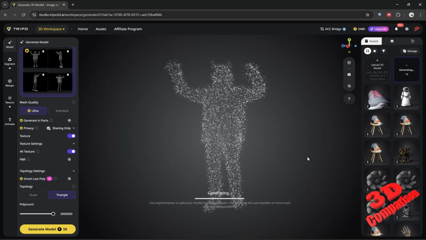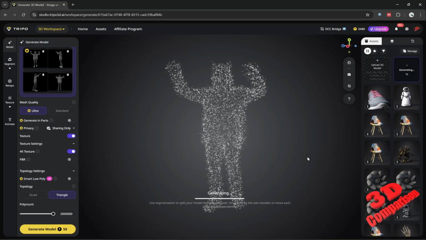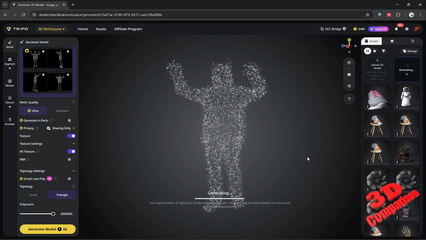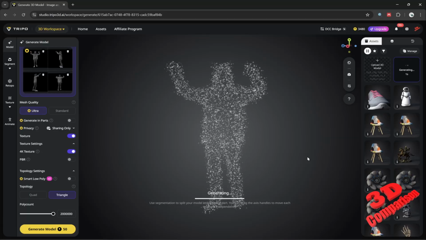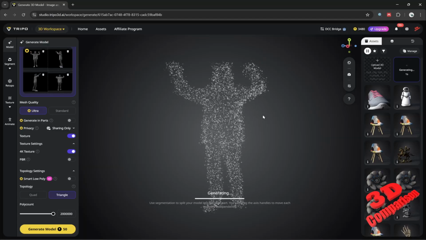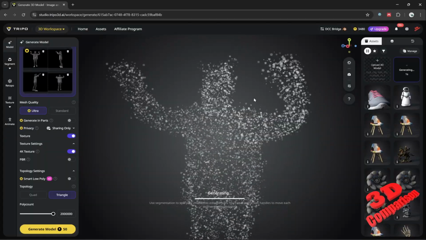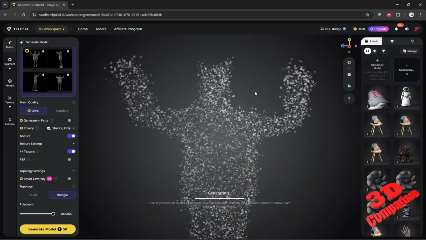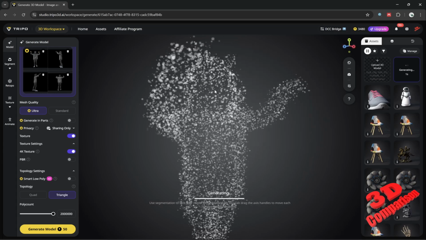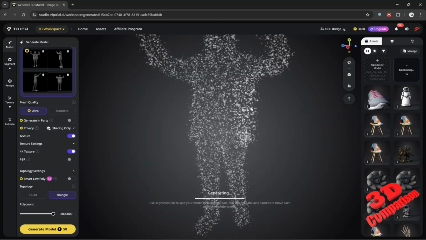Now this should soon finish. We see over here generating 1 second. It does take a little bit more time, but this is why I decided not to make any cuts within this video and show you exactly how the model will be generated over here within Tripo. Now I'm expecting this to be finished quite soon. Usually it doesn't take so much time. Now, depending on the load on their server, it may take some additional time.